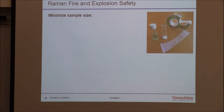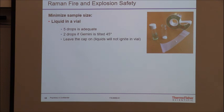And if you're having a hard time, so let's say it's a white powder call and the powder's all over, I can't really get it collected very well. Take your scotch tape and take it around and collect it on your tape. You can shoot your Raman right there. Okay? You can take that tape, put it down on your FT, and shoot. Now again, the chemical side will go down onto the diamond. So that's another way that you can go about using it.